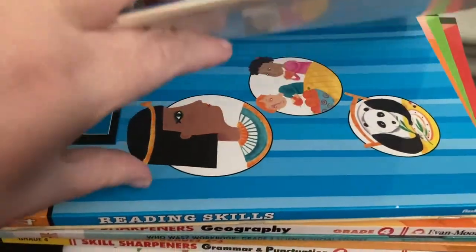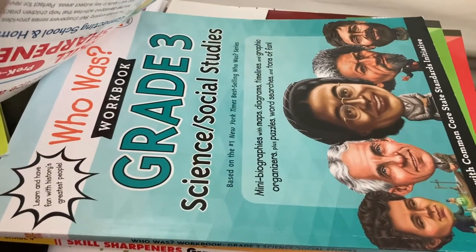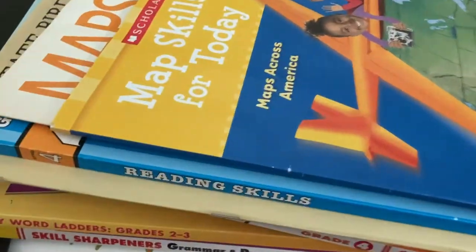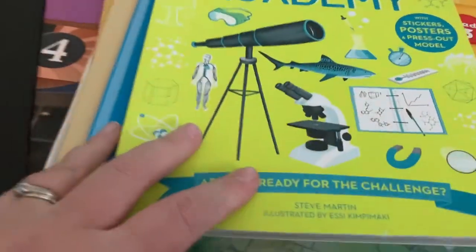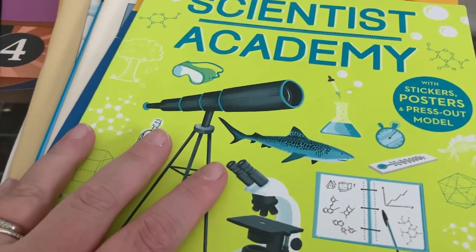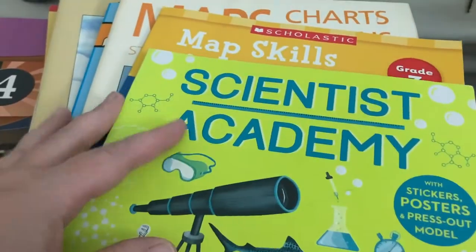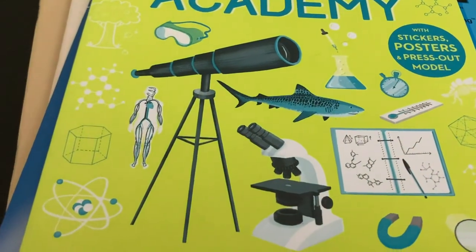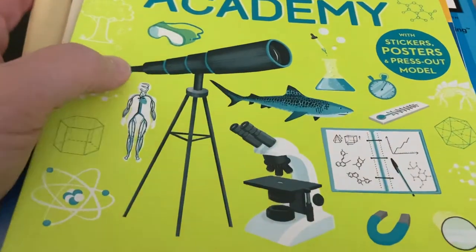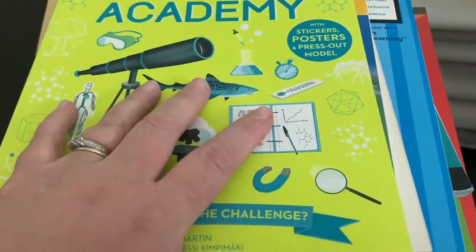I also have a handful of random workbooks — some good map skills ones, a reading skills workbook we really like, some Evan Moore stuff (grade three only because I think they don't make grade four), and Word Ladders. The plan is to do sit-down school four days a week, and on the fifth day they can work through some workbook pages, or we might go on a field trip. These are not part of our regular curriculum — I'm not going to track whether we get through them all — but they're things the kids can take on the go or do without a lot of help from me.